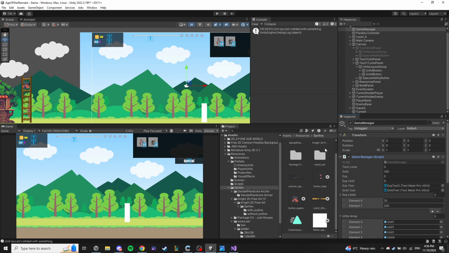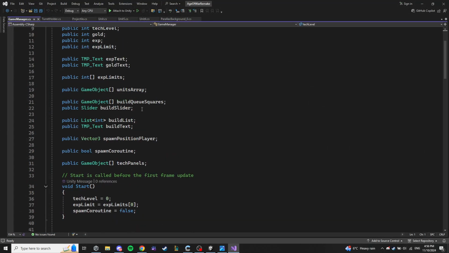Okay. Next thing we need to do, we need to have a layer, an array of turrets.